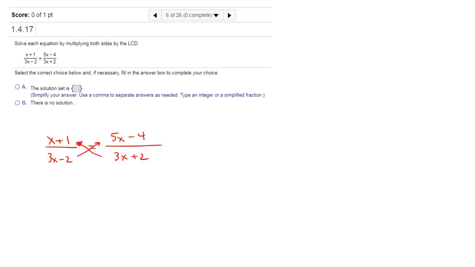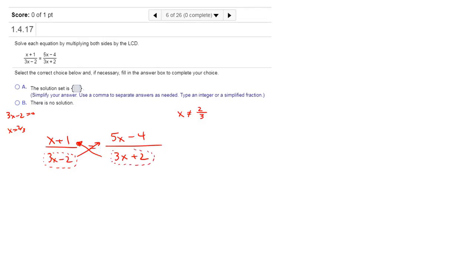The only thing before we do that, we have to ask ourselves, what can x not be? If we get this answer for x, we can't use it as our answer. So it's whatever's going to cause a 0 on the bottom right here. If you have a hard time figuring what that is, you just set that little guy equal to 0. 3x minus 2 is equal to 0. When does that happen? If I add 2 and divide by 3, it happens at 2/3. So x cannot be 2/3. If I get 2/3 as an answer, I'm going to have to disqualify it, because you can't have 0 in the bottom of fractions.